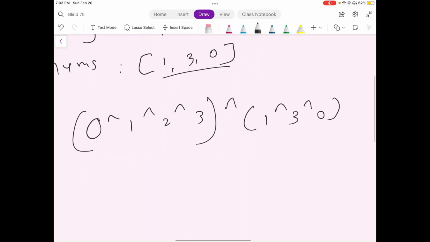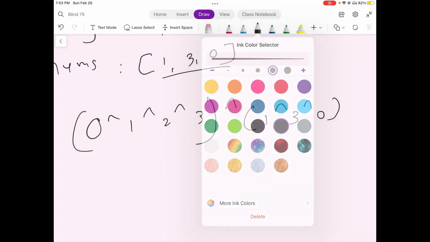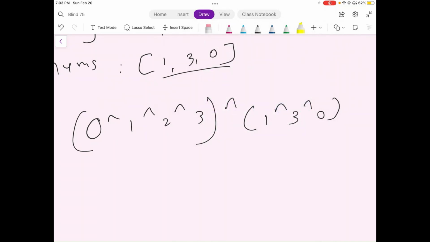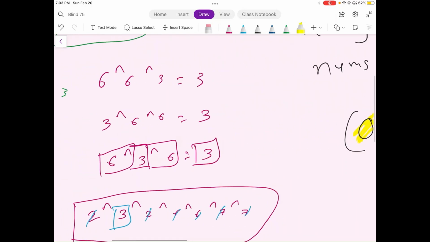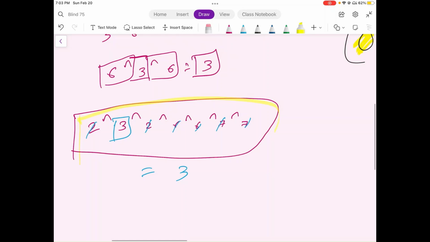If we combine both of these, all the values that are the same would be eliminated and turned to 0. So this 0 would cancel out this 0, this 1 would cancel out this 1, and this 3 would cancel out this 3. And notice that right over here we just determined that the order in which XOR happens does not matter.